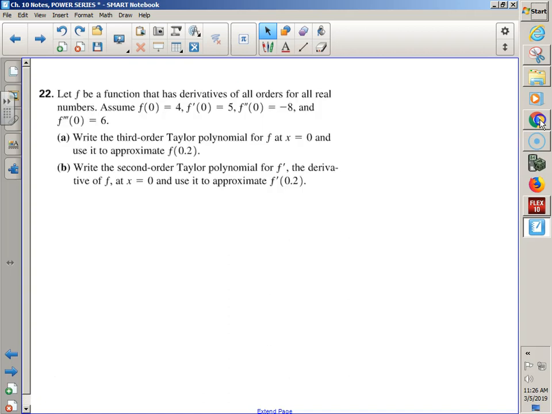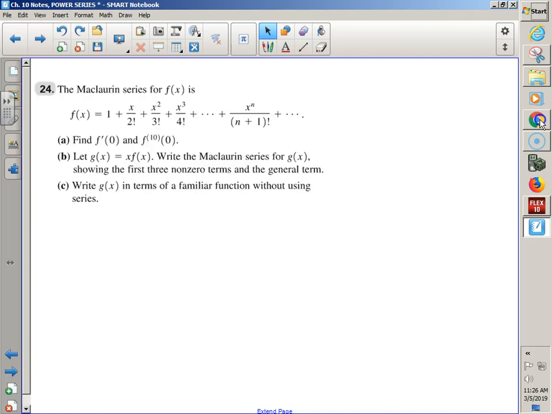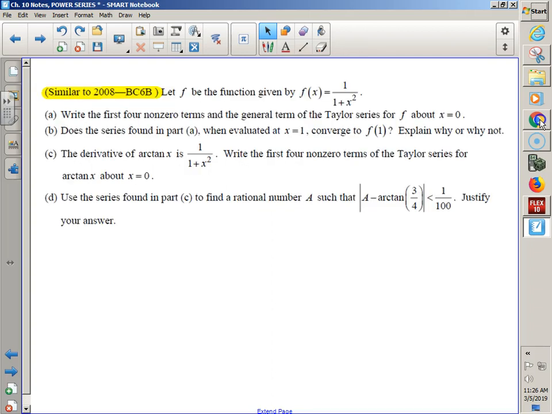Oh, Maggie, you asked about free response. I'm not sure if this is a homework question or not. I think I gave you at least a few FRQ-ish ones. But here is 2008, BC number 6. It's not the exact same. A teacher has kind of tailored it, changed it to be close but not exact. But do you guys see this FRQ?